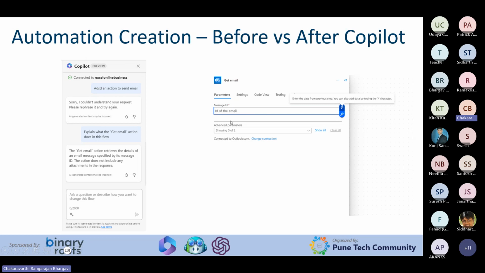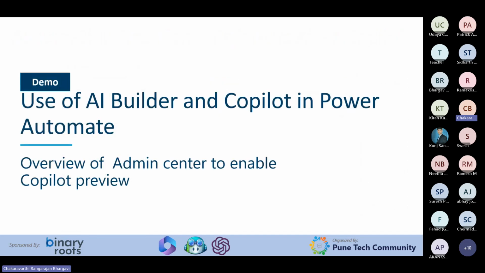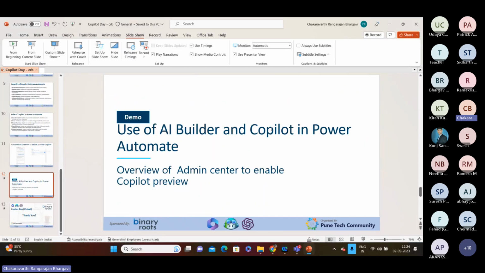And inside the parameters that you want to pass itself, Power Automate allows you to give various options, like it would be popping up triggers and effects. So you can use those, and with the help of those things, it would be suggesting you add the next step, and with that you can proceed with the automation. Maybe I would be showing how we use the AI Builder and the Copilot in Power Automate. So I'm just jumping into the demo.